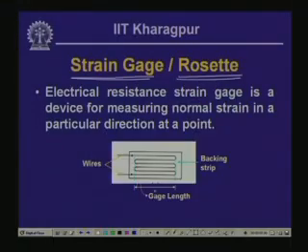Now, this is the configuration of the strain gauge, where this particular area shown over here is the backing strip over which the wire is placed, and this is the gauge length of the strain gauge. Various sizes of strain gauges are available, ranging between 2 millimeter to even 40 to 50 millimeter size. Depending on the usage, the type of strain we are looking for or the accuracy we are looking for, we use such gauges to measure the strain at a particular point.